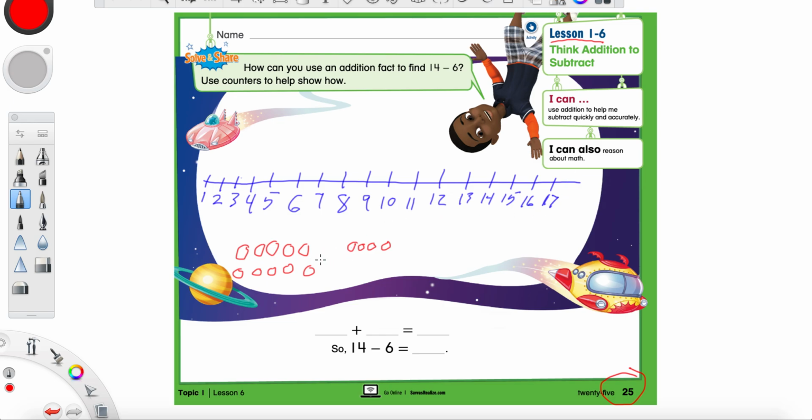I always told my students that circles are nice and easy, and they're very easy to keep track of, because other programs or teachers will say, make these lines, and then we're going to cross out the lines. And as you see, that gets kind of messy if you're not the neatest writer. Then that might not be the best thing for you. So of course, I can have my picture and start crossing some out until I count 6 that I crossed out, and then I'll get my answer. Of course we could do that.